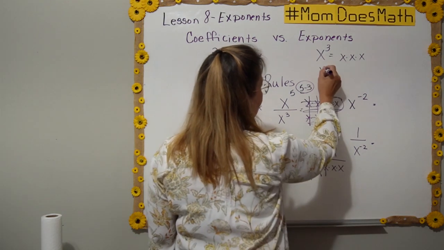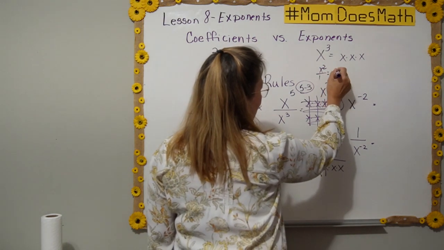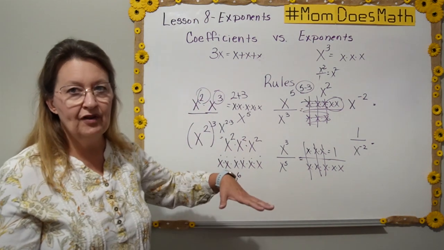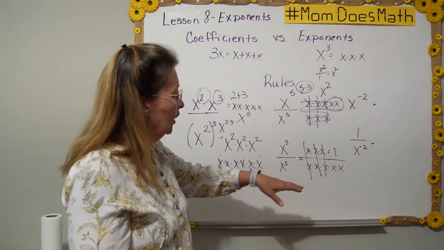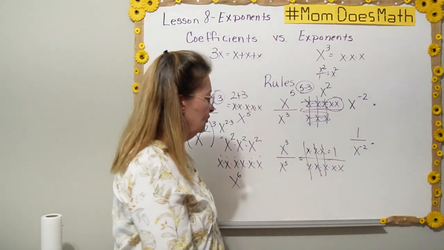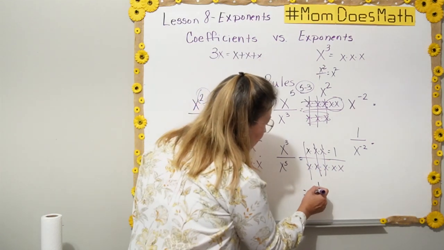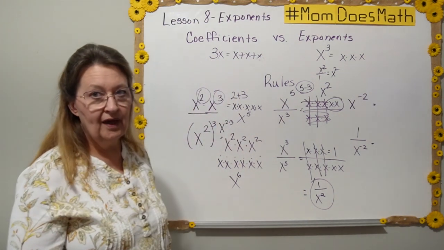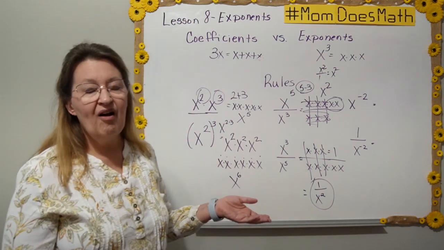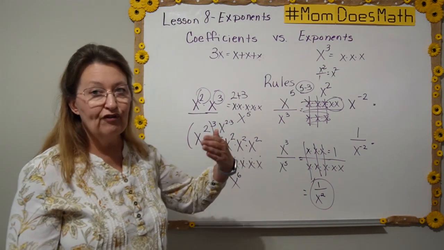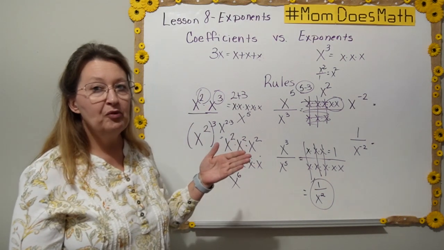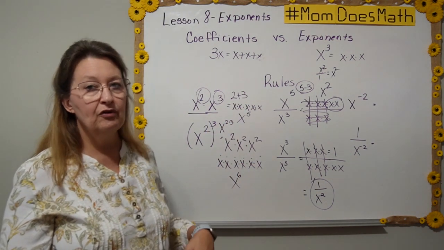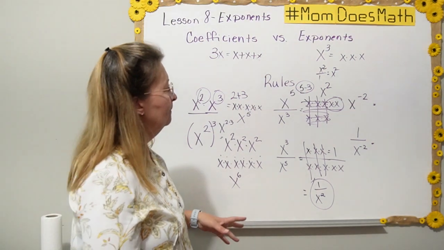It's just, you don't have to put x squared over 1. When you have a 1 in the denominator, you can leave it off because you're dividing by 1. Well, if you have a 1 in the numerator, you can't leave it off. So the answer here would be 1 over x squared, okay? What I do is I just always subtract the small number from the large one, and then I put my answer where the largest one is. And you'll see this as we work through the practice ones, okay?